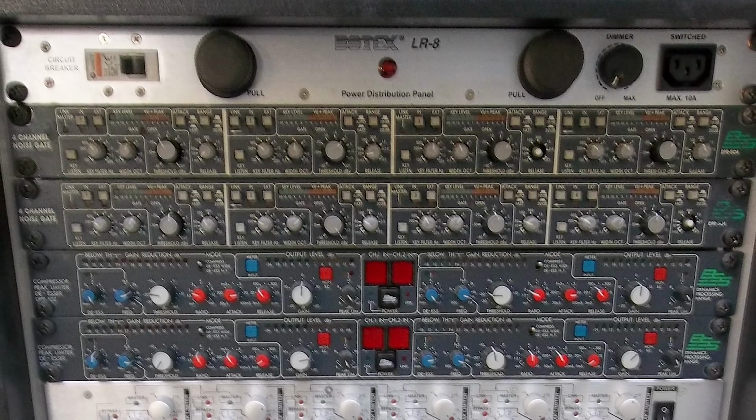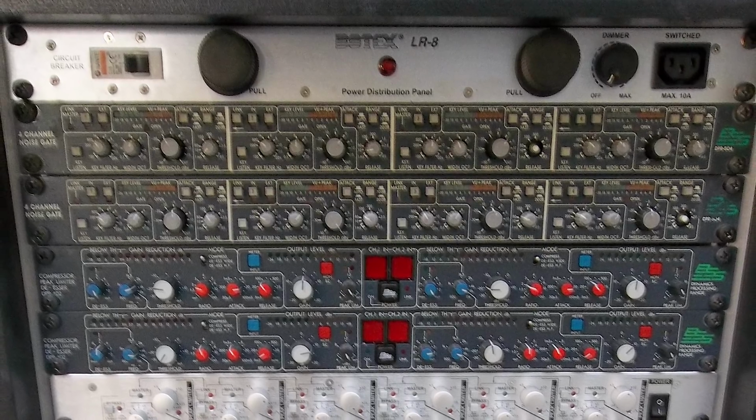And I went to a concert in London, and they had a whole set of BSS compressors and noise gates, and the live engineer was demonstrating the units, and they were fantastic. They really messed things up in a really nice way. They were designed for live, and because of that they were quite extreme in what they did. They weren't meant to be subtle. They were meant to be real solid workhorses, really ballsy things.